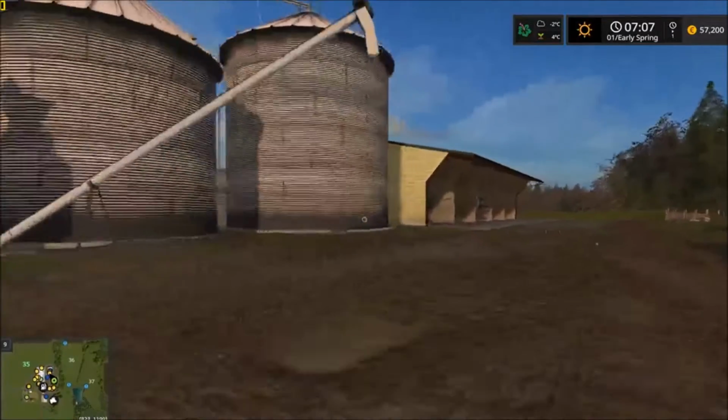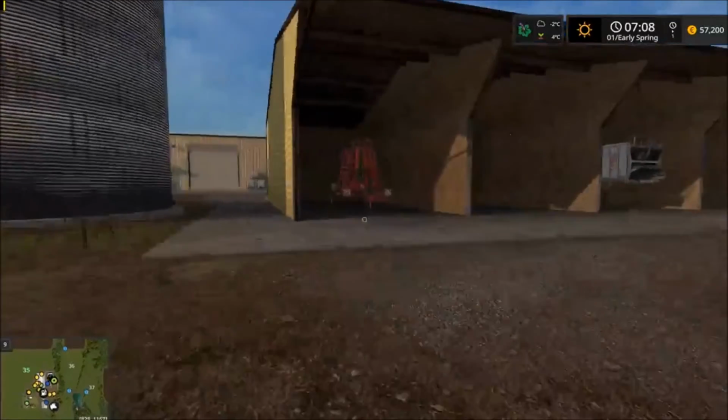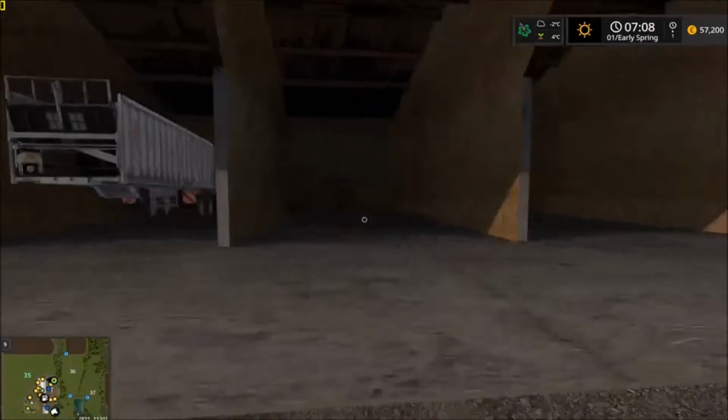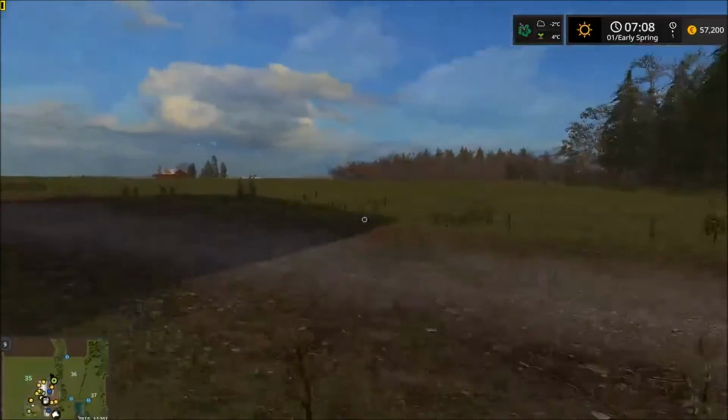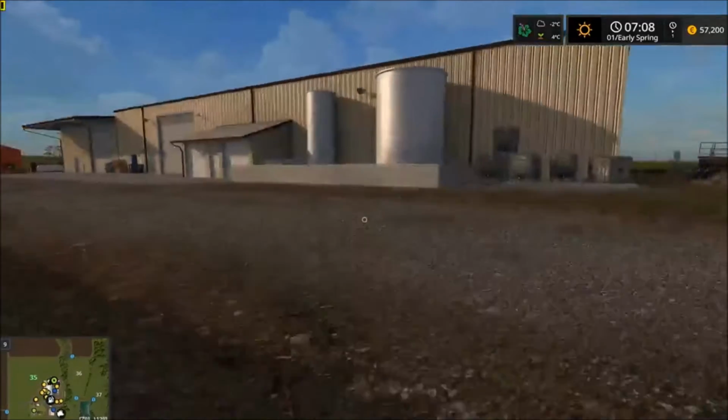Anyways, I'm sorry, maybe this roleplay is absolutely stupid. I do apologize if it is stupid in advance. Looks like we got a windrower, a tedder, a massive semi-trailer here for grain. We got a massive field here that looks like we own. I think field 35 this is.